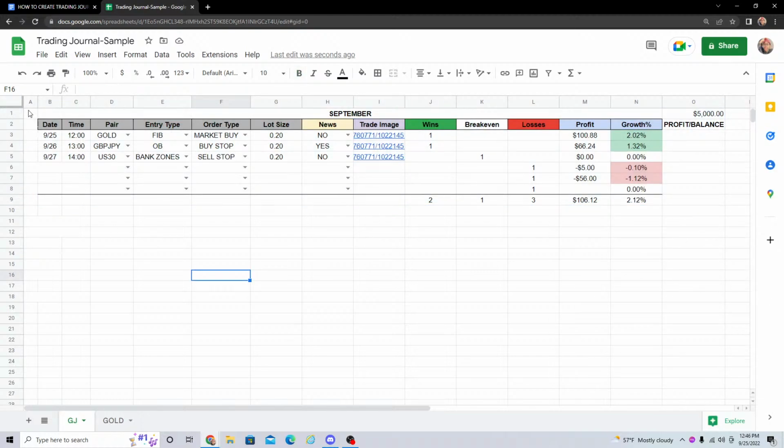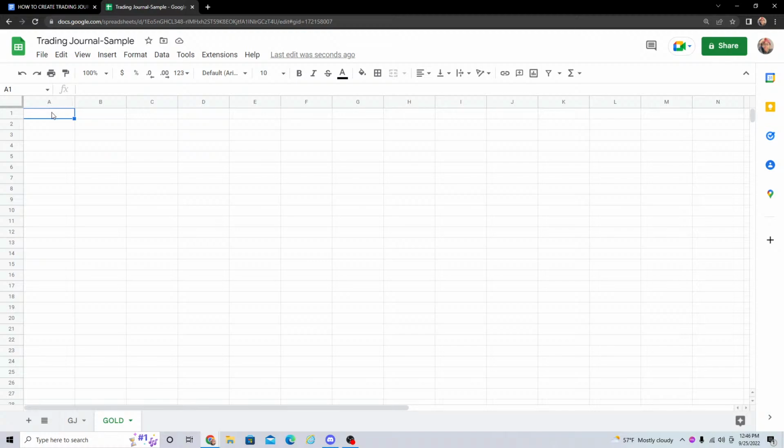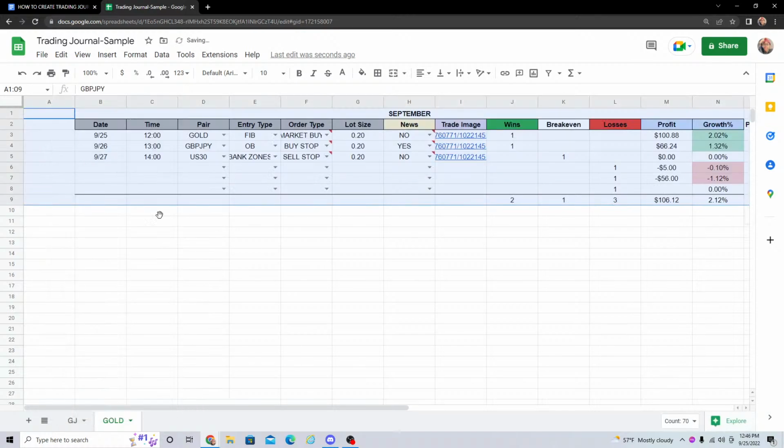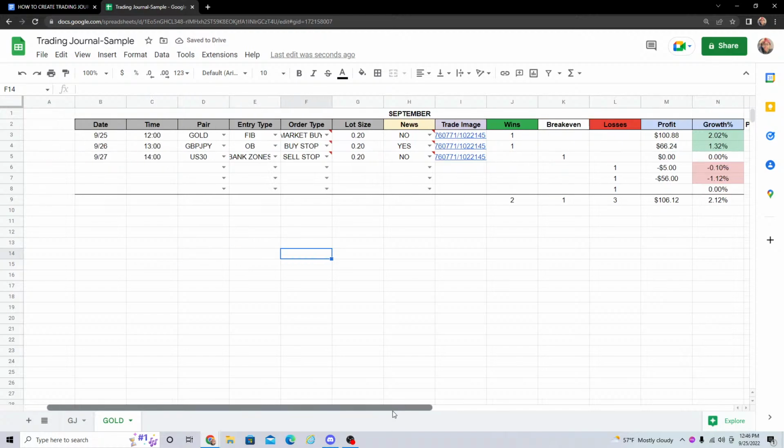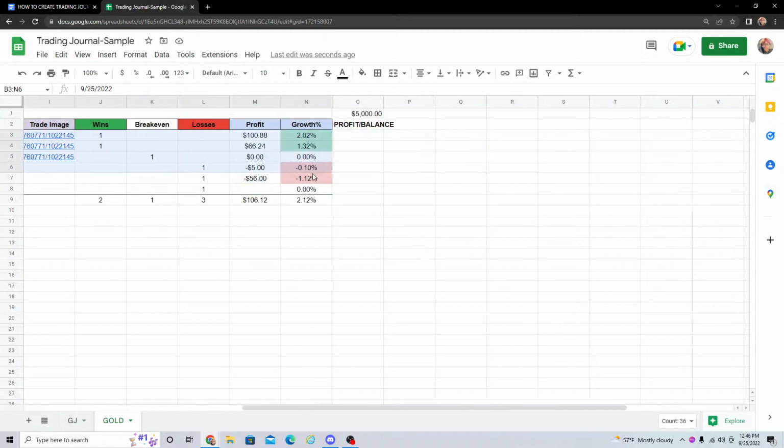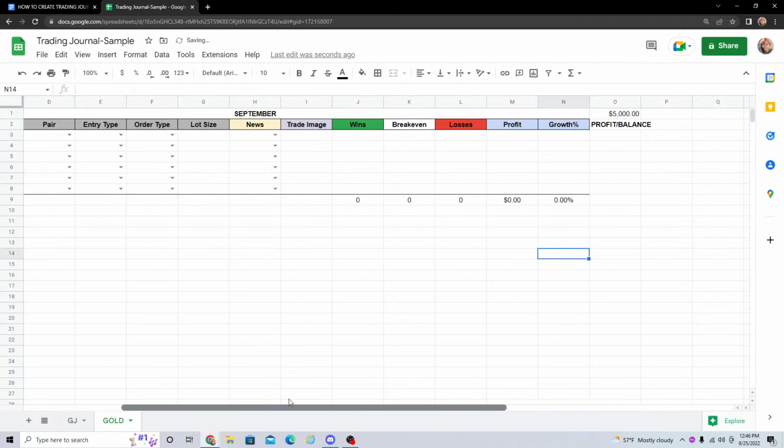Oh wait, don't forget your data. Don't forget column A. Highlight the whole thing, right click, copy, come over here, right click, paste. Now, you know, it's all there. It's fine. You can just clear it out, right? You can highlight all of this and press delete. Now you got a blank one, right?